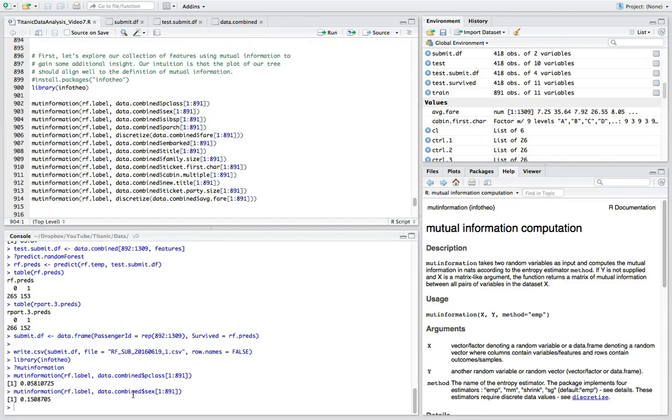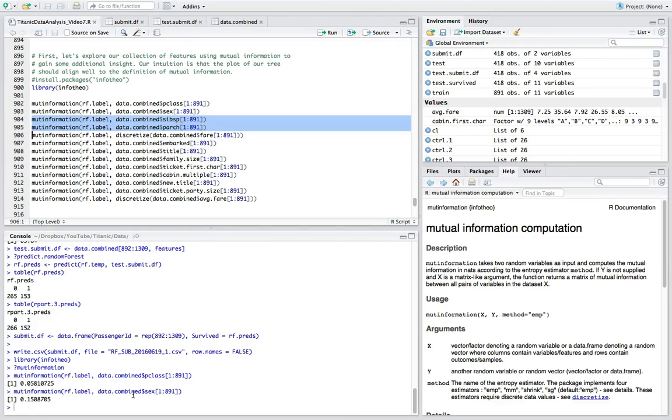And that makes intuitive sense for us, right? We already looked at that throughout the video series as embodied by the title. We knew that title was a compound feature that incorporated information regarding both gender and age, and we know that that was a significant predictor. So by extension, we would think that gender or sex is also highly predictive. That is, it would have a lot of mutual information with the survived label. And what we see here is that, in fact, yes, it does. It has approximately 3 times, well, 2.5 or so, maybe more than 2.5 times the mutual information with the survived label than does just whether or not you're in first, second, or third class.